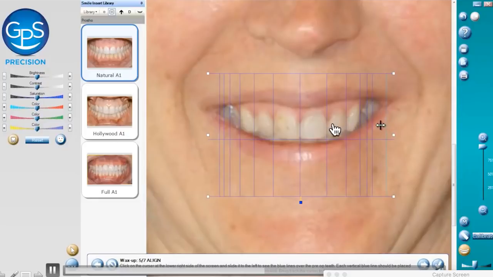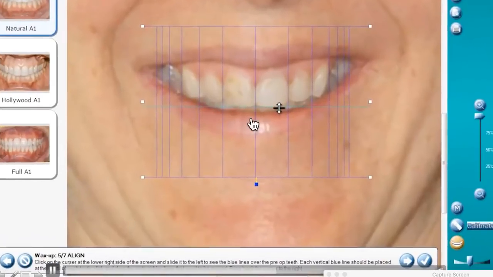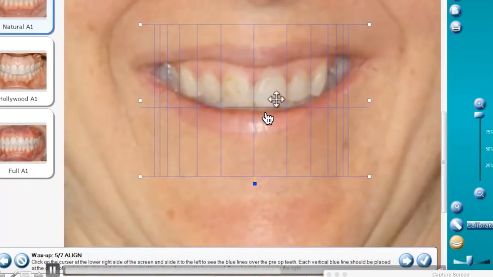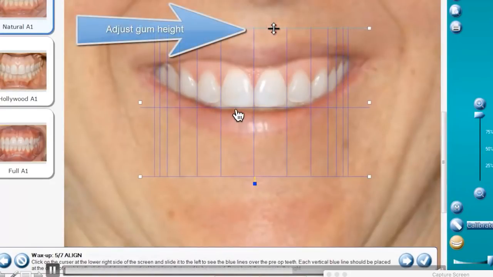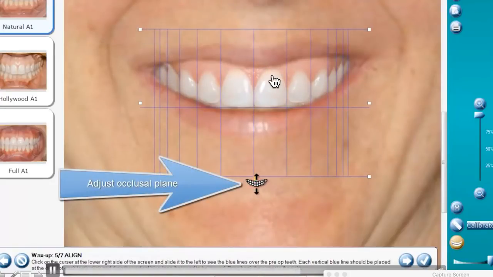Also, you can control the length of the tooth. You can control the occlusion line, and you can control the height of the gum. You can also create gingivectomy on the design, and you can know exactly how many millimeters that gingivectomy is.